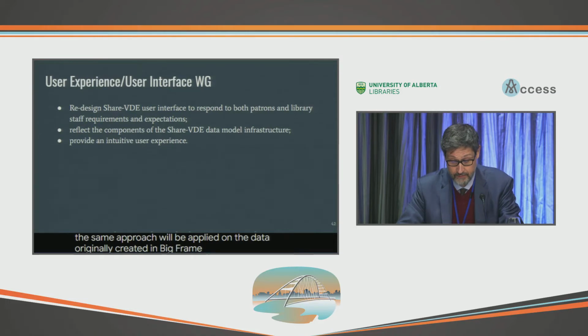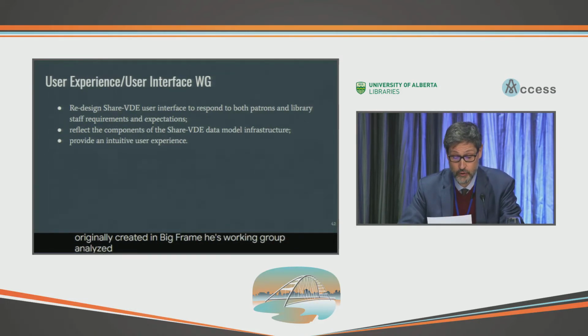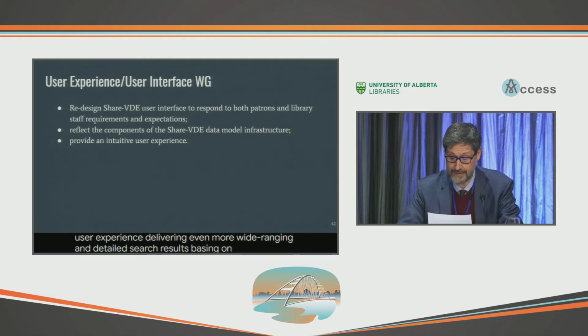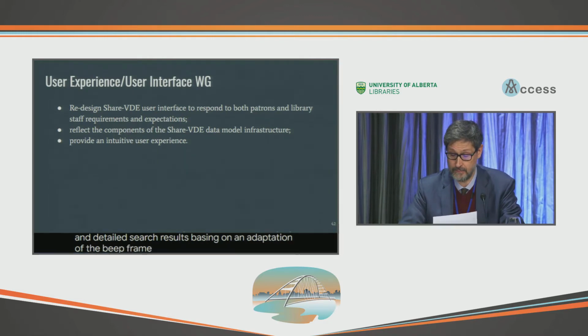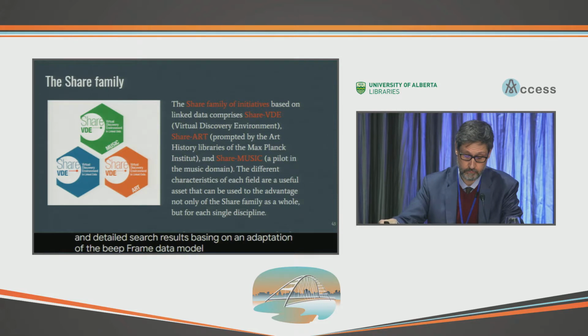And the User Experience User Interface Working Group analyzed the search path for the workflows of both patrons and librarians. The goal is to harness the potential of linked data to offer an easy and intuitive user experience, delivering even more wide-ranging and detailed search results based on an adaptation of the BIBFRAME data model.